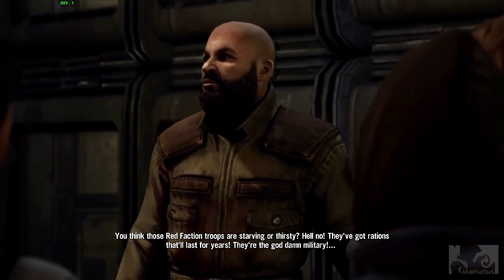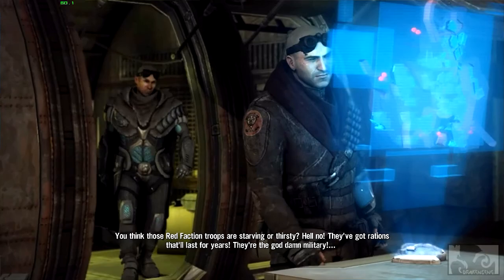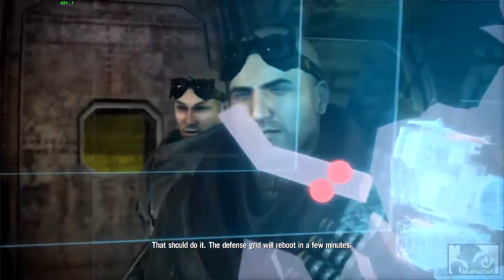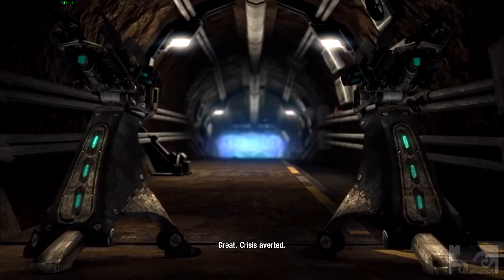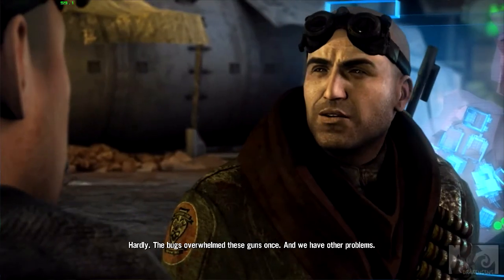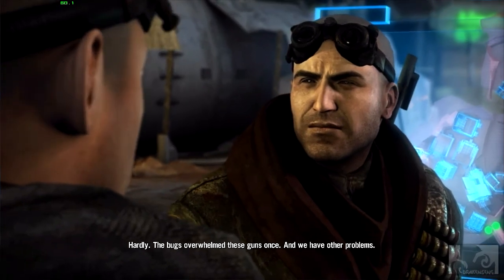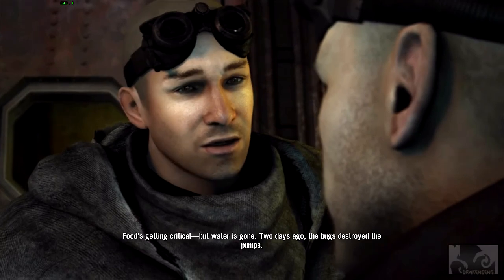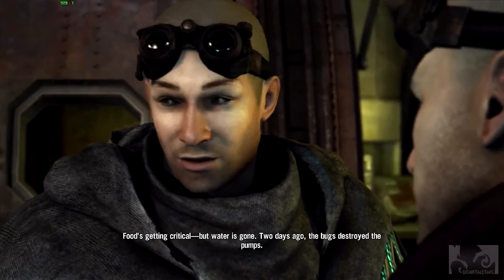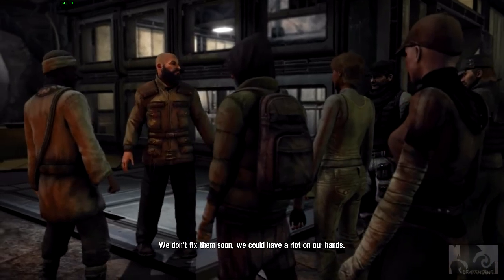Starving and thirsty? Hell no! They got rations that'll last for years. That should do it. The defense grid will reboot in 2 minutes. Great. Rations averted. Hardly. Bugs overwhelm these guns once. We have other problems. Food's getting critical. Water is gone. 2 days ago, the bugs destroyed the pumps. We don't fix them soon.